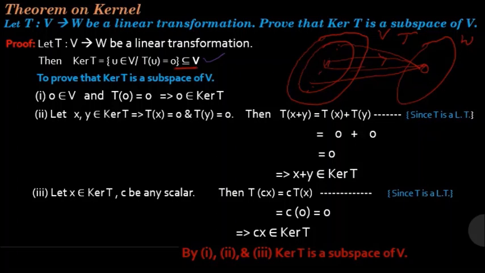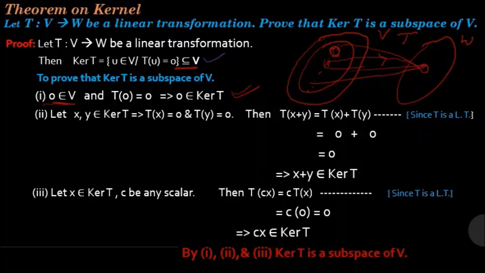As I said, to be a subspace, we'll prove three conditions. One is about the 0 vector, another is the sum of any two vectors, that is, addition of vectors, and the third one is scalar multiplication. So let me take them like that. First, the 0 vector. Since V is a vector space, there should be a 0 vector in V. Suppose that is 0. Then what is T of 0? T of 0 is 0. Under the mapping, this 0 will be there in the kernel. Therefore, 0 belongs to kernel T. The first condition is satisfied.